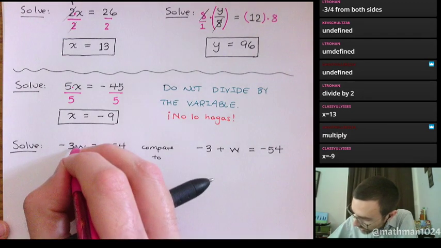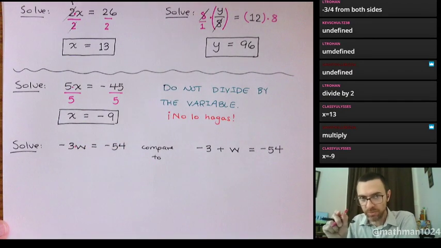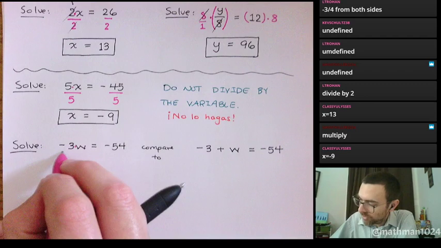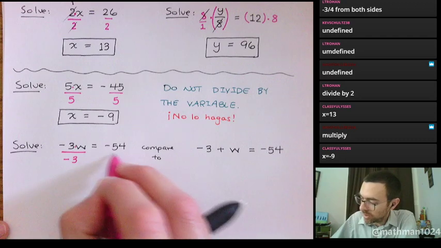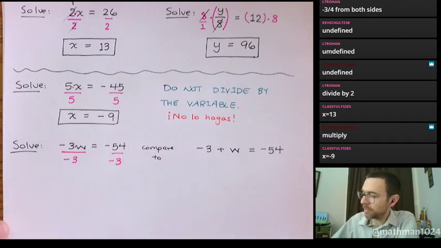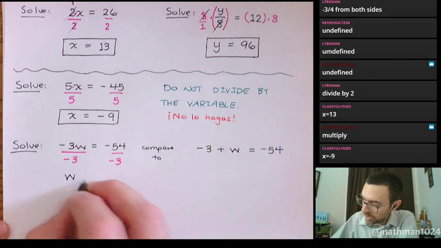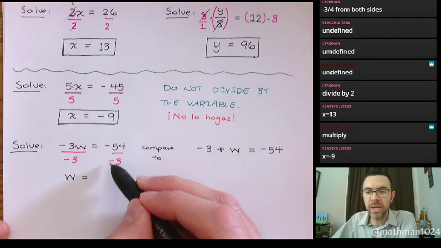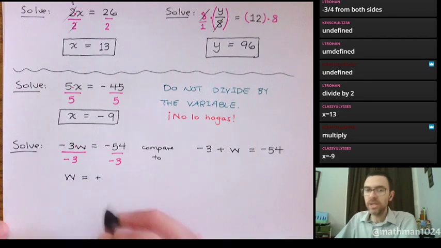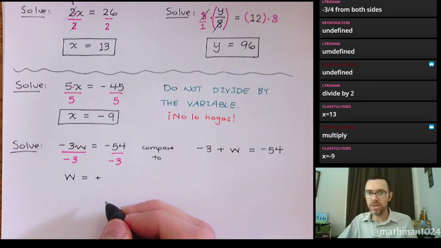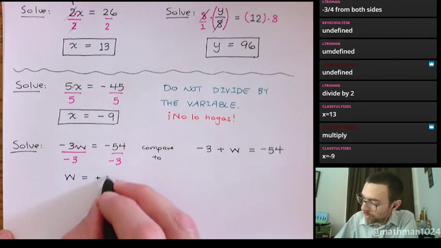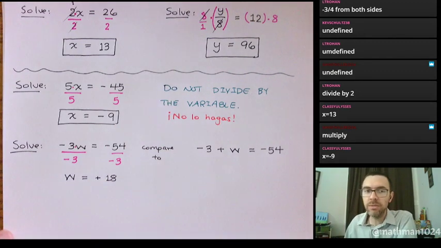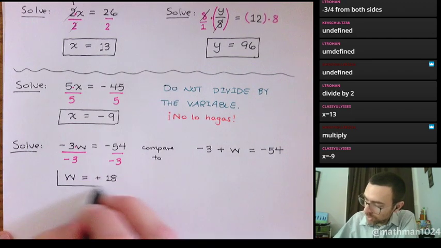Here, you have this understood multiplication between those guys when they're right next to each other. And we want to get the w by itself, so we divide, which is the inverse operation of multiplication. We divide by negative 3. And we do that on both sides of the equation. So now we have w equals negative divided by negative is a positive. Now I don't need to write the positive there, but I'm doing that as a reminder so I know that I have addressed the issue of the sign for my final result. And 54 divided by 3, when you do the math on that, you end up with 18. So here, w is equal to positive 18.